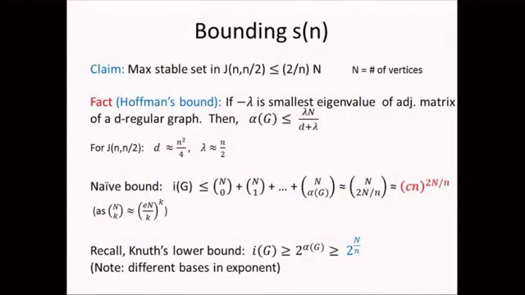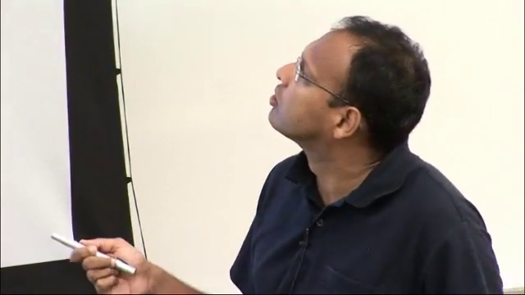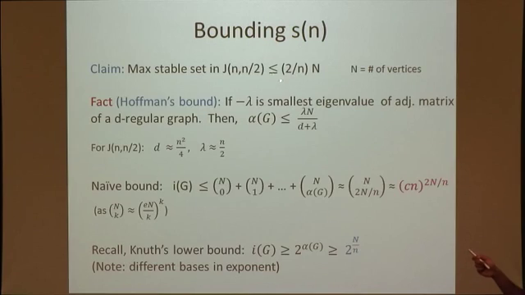Okay, good. So we'll try to upper bound the number of sparse paving matroids. The first claim we'll use is that the maximum stable set in the Johnson graph is at most 2 over n times the number of vertices. I'll denote this n choose n over 2 by capital N instead of writing the number of vertices every time. Knuth already showed the lower bound of 1 over n times N, and now we are saying the upper bound on the maximum independent set is at most twice that.